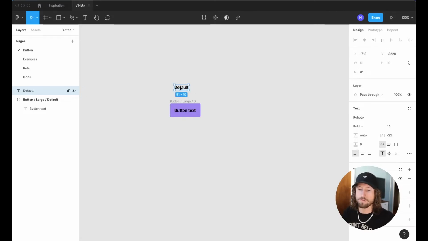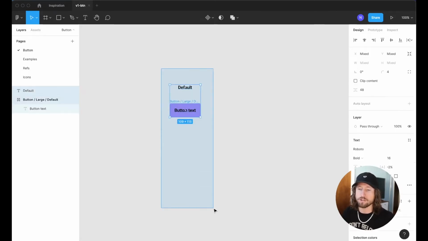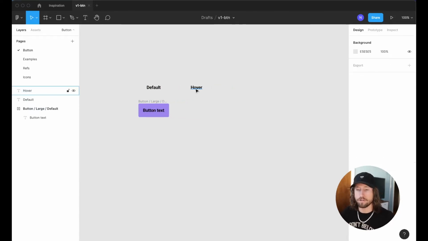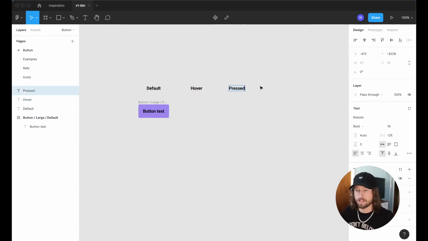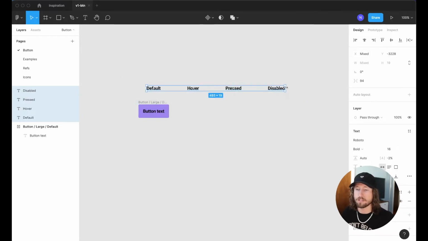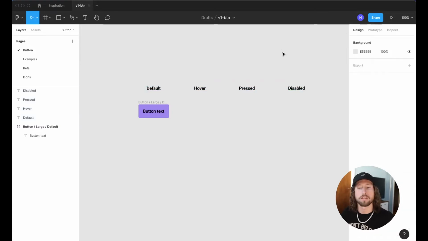We're going to have these default buttons, and these are going to drive the instances for the later button styles, the other states. Those other states are going to be something like hover, something like pressed or active, and then something like disabled. And you can put whatever you need to best suit your needs and whatever you're working on. For the sake of this, I'm just gonna go with these 4.